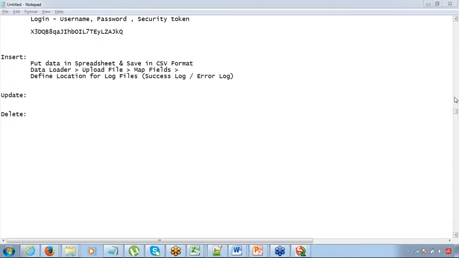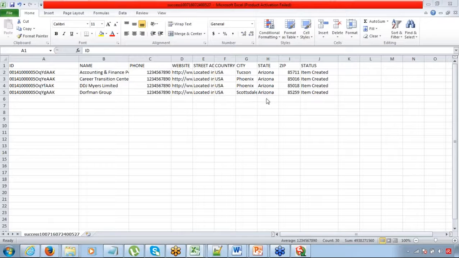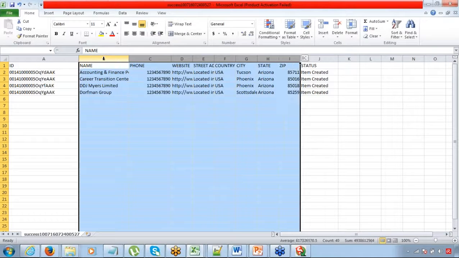It's ID, right? Because you want to delete the records and you just want to give the reference of the records which need to be deleted, right? So if you just give the ID field, that will be more than enough. You don't need any other column in the CSV file. So we'll just go to this file. Let's say I want to delete all these records. So I can just remove all these columns.